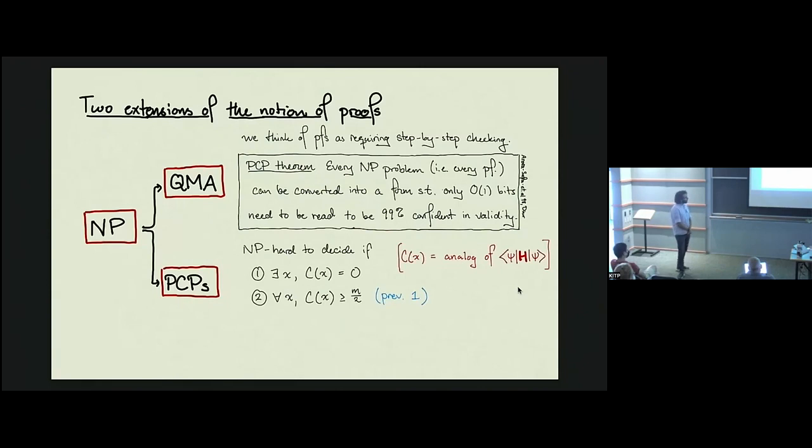It says it's NP-hard to decide if there exists a solution to a constraint satisfaction problem, or if all solutions violate half the terms. So if there are m terms in your CSP, you violate half the terms. Imagine it was hard to distinguish these two situations. I promise you beforehand that it's going to be one of these two cases. And then maybe it starts to become clear how the boxed theorem follows.